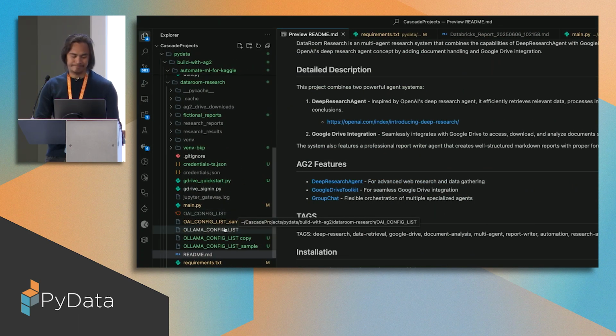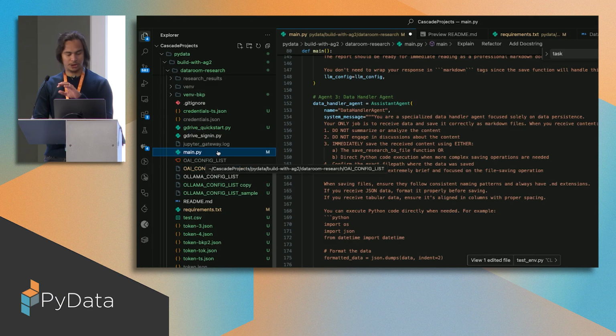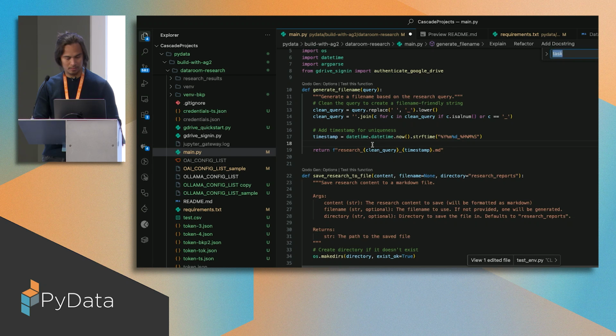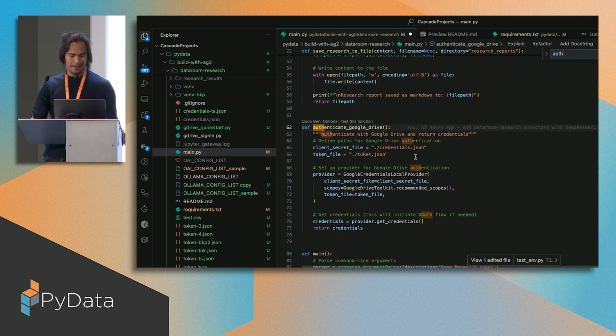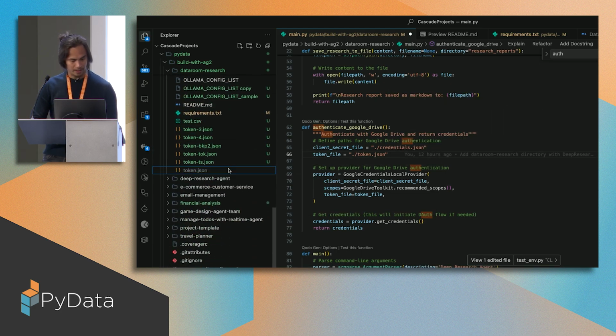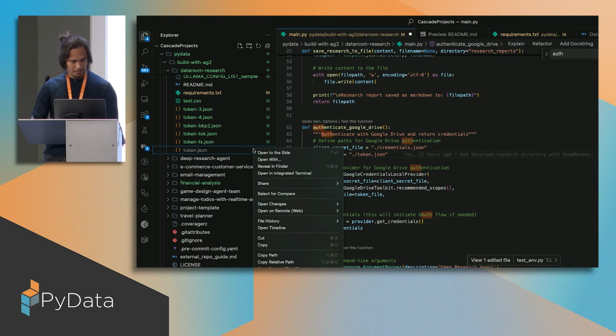I have basically embedded that in the data room research main.py. So there's a function there that loads up your credentials.json, and then there's another thing that it will produce. I'll show you because I already have it here. This is what it will look like. I will rename.